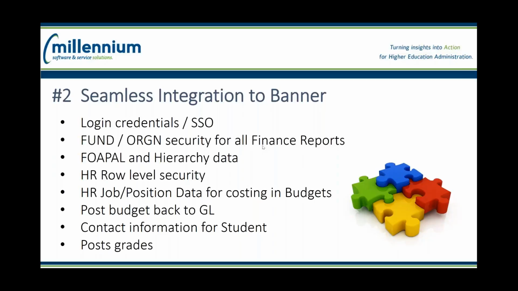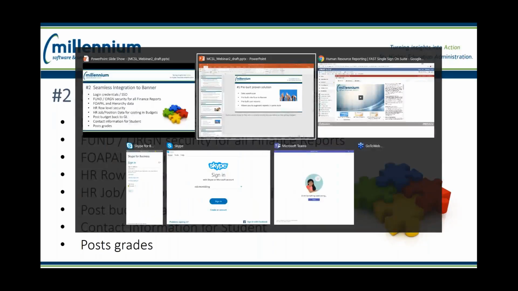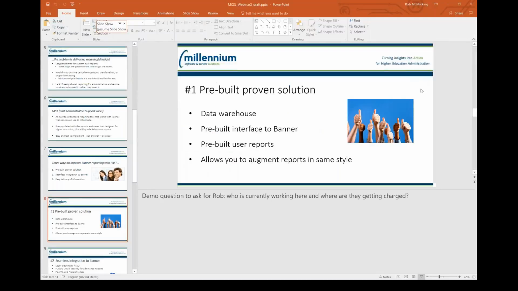From a finance example, when people log in to FAST and go to a finance report, you may have hundreds of people accessing that same report, but each of them may get a bit of a different picture of the data that's been returned on the report based on the fund org security that has been allotted to them in the Banner application. You don't have to rebuild that in FAST. That'll be part of the finance data warehouse that is provided with you as part of the solution. Rob, maybe you can show everyone how you report and have all users see a single report, but only the data that we want them to have access to.